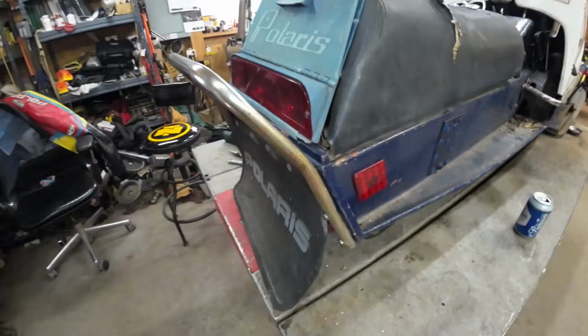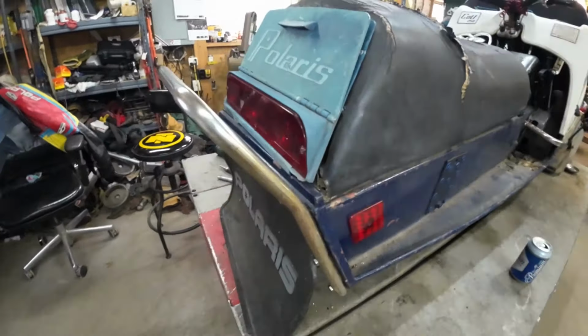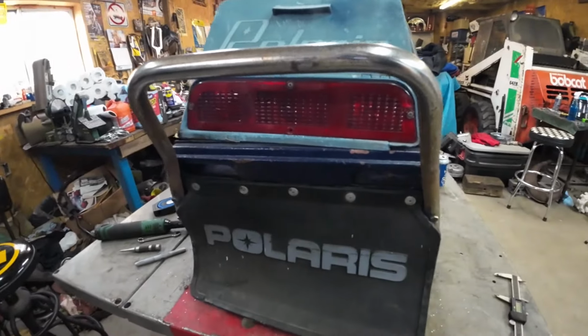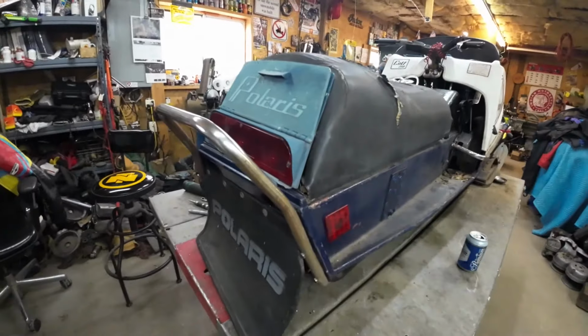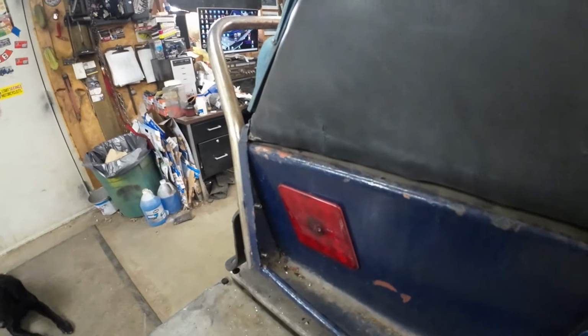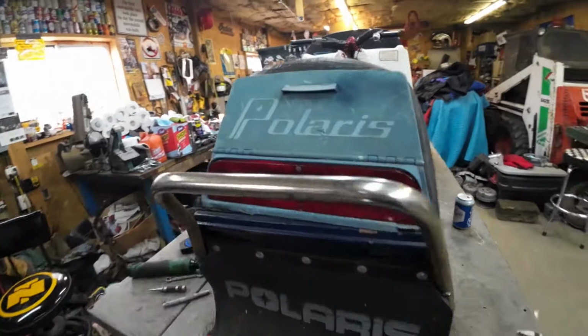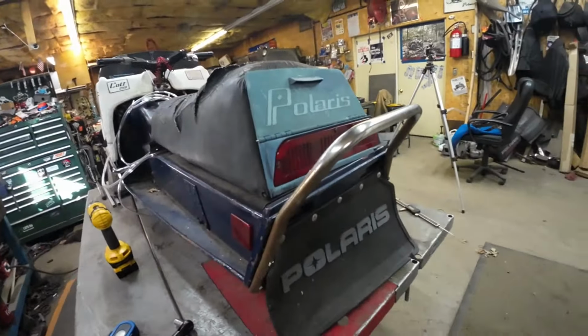Well, that was 5 minutes of my life that was well spent. This bumper makes it a lot easier to handle. Prior to that, I'd been using these hand holds. That's what Colts had when they didn't come with the back bumper, apparently. But I just drilled the holes, everything lined up, bolted up. I didn't have to flex it around or anything. So good to go on that.